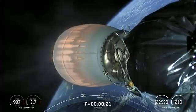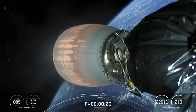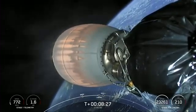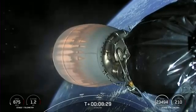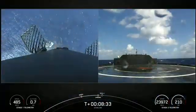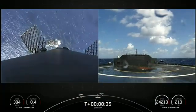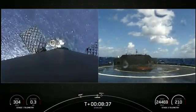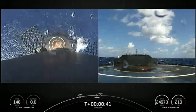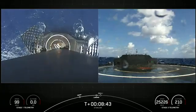Just under 10 seconds away from the landing burn of the first stage. Stage 2 is in terminal guidance. For now, we are enjoying some great views of the second stage Merlin vacuum engine. Stage 1 landing burn. So you can see that the drone ship is getting closer, and on the right-hand side of the screen is that drone ship, A Shortfall of Gravitas. Stage 1, late deploy.